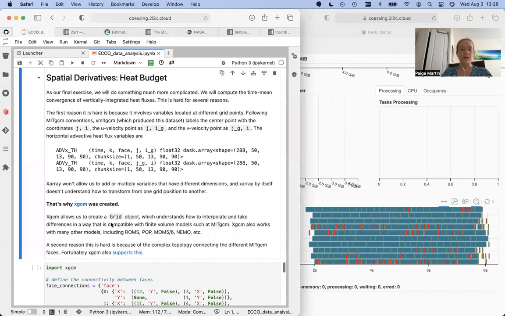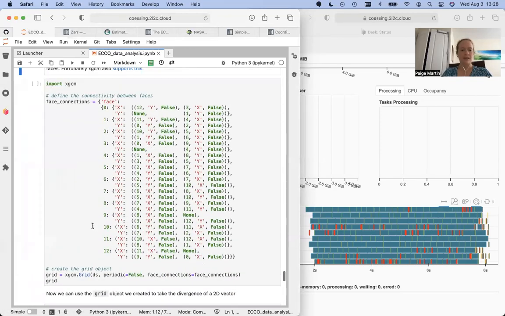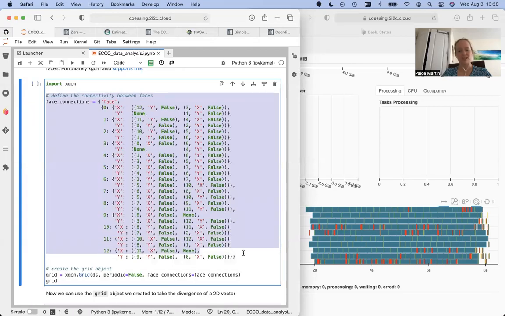But the good thing is we have tools like XGCM, which handles all of this for us. So that's what this big thing here is. We're saying use XGCM, and then we need to write all of this out just because we have these 13 faces. So a normal model XGCM can actually interpret this for us.